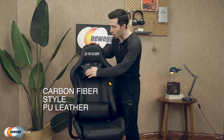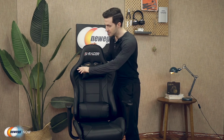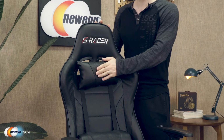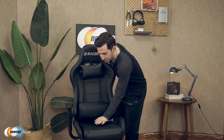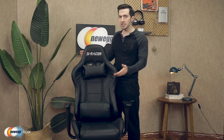First of all, definitely a unique look. They utilize a carbon fiber style PU leather here, much more unique than just those plain black chairs. If you look closely, you'll see it's carbon fiber style PU leather. That's artificial polyurethane leather. It's stylish, it's comfortable, it's beautiful, and water resistant. You get that headrest and lumbar support cushion, which are both removable, by the way, but you know, why wouldn't you enjoy them? It's great for your health. You've got a padded seat, very nicely padded seat, okay? And as a whole, it looks sleek and professional.